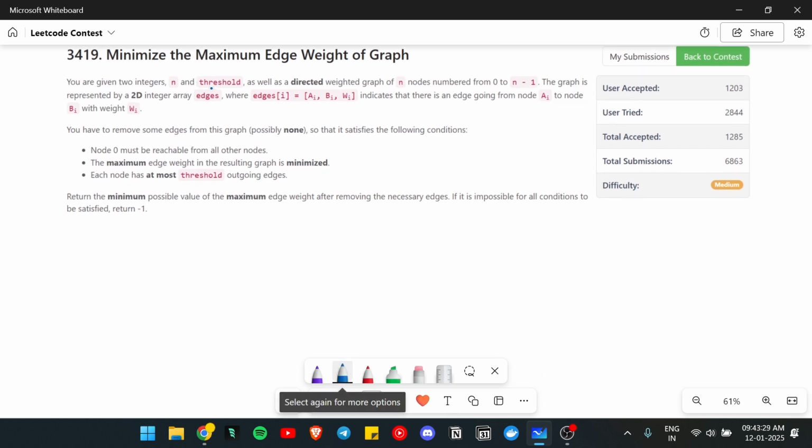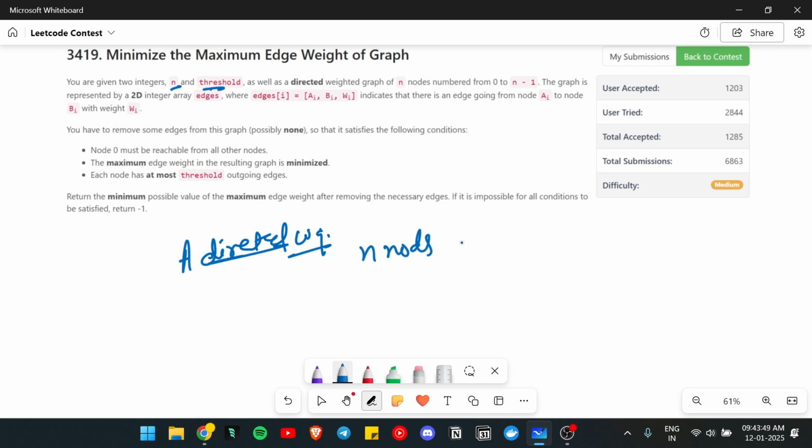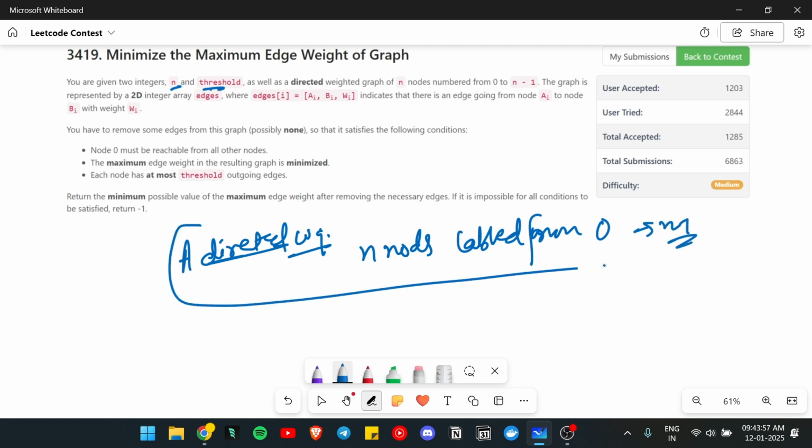First we are given n and the threshold. To simplify the problem statement, we are given a directed weighted graph with n nodes labeled from 0 to n minus 1. This is our graph representation.